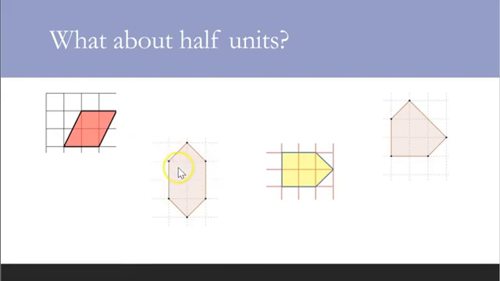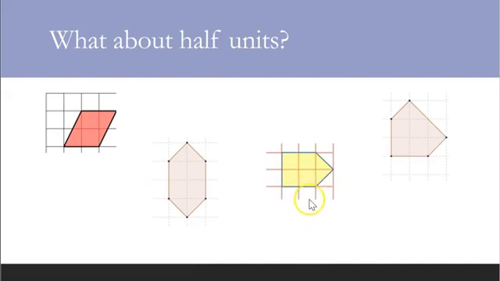Then for this one, I can count up my whole square units. That is also 4. Then I can put this half together. It reminds me of our fractions lessons where 1/2 plus 1/2 equals 1 whole. So this would make 1 whole. And these two can be added together to create 1 square unit. And in total, it would be, that's right, 6 square units.